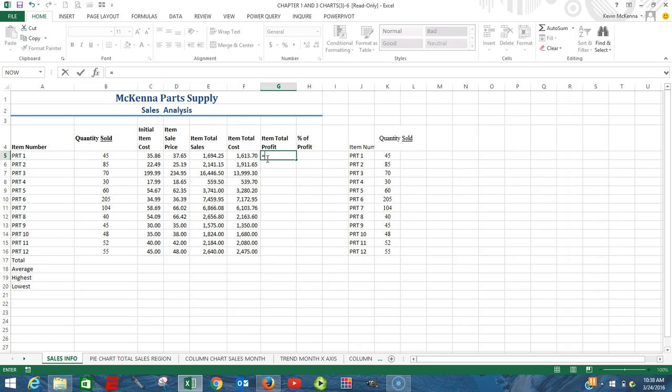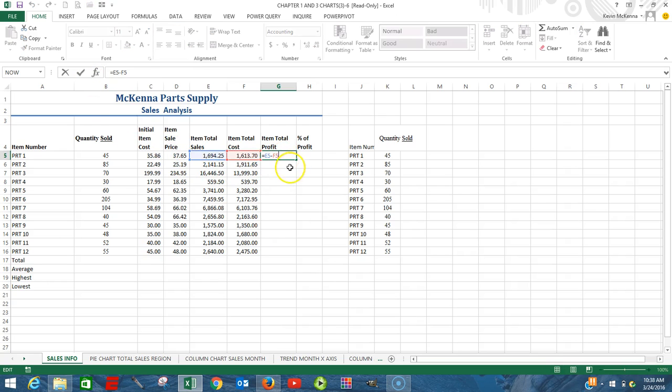Equal sign. Sales revenue, which is in E5, minus our cost. Once again, it was sales minus our cost, E5 minus F5, check mark.